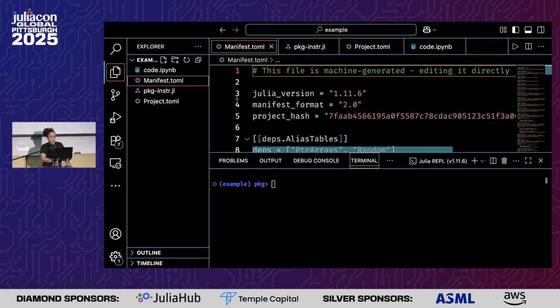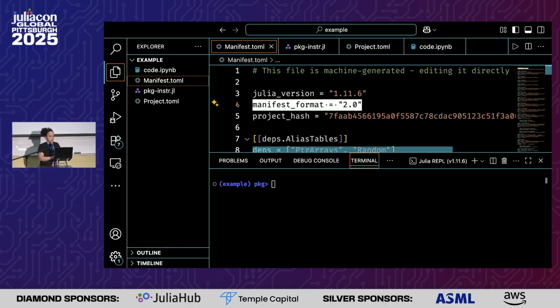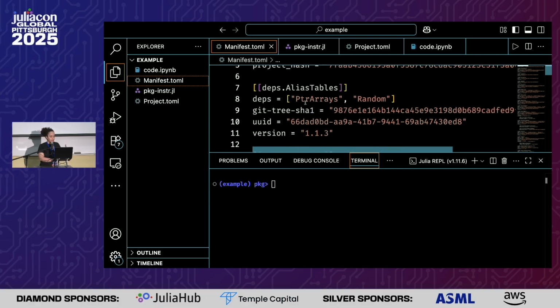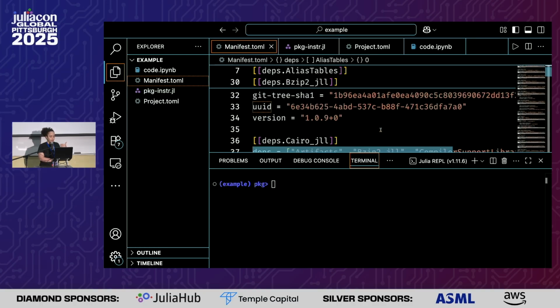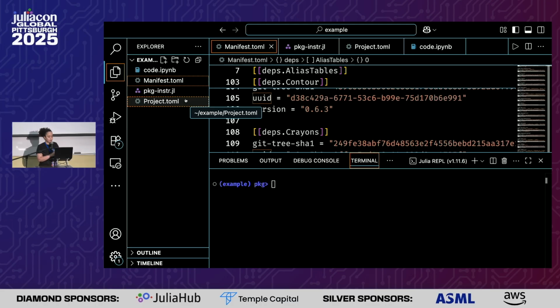If I look at the manifest.toml, I will have the Julia version, the manifest format, the project identifier, project hash, and then all the dependencies, versions, identifiers, everything will be defined in this file, which will guarantee that you can just rebuild and reinstate this environment when you want to continue working on this project.